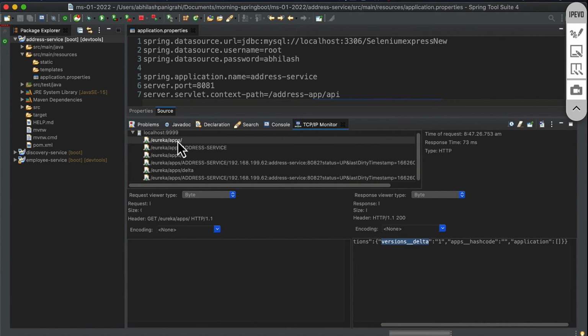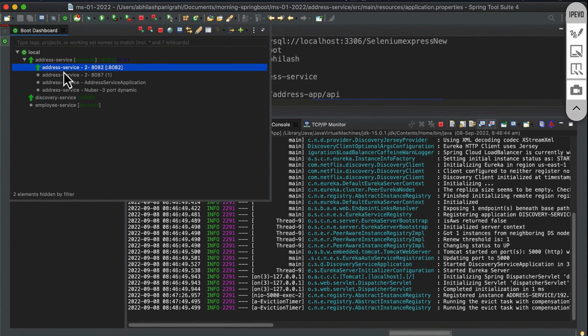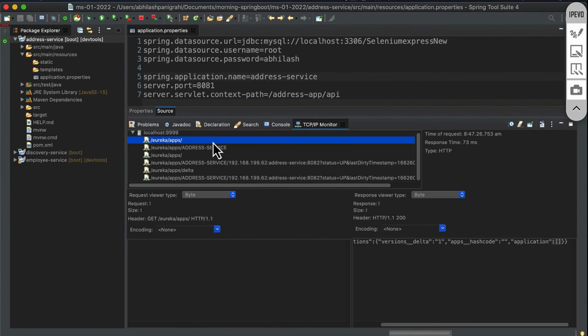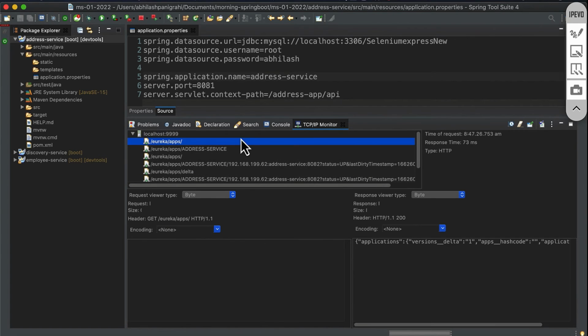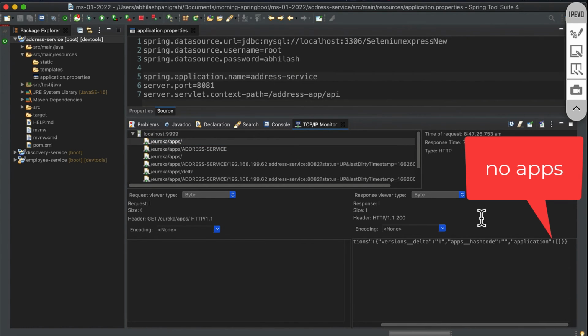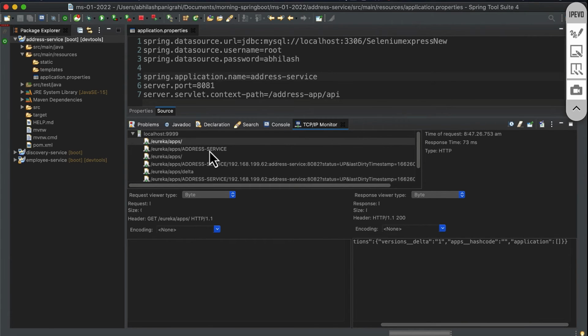First time when it hit, this is the only service we are starting right now. At that time, no services had been registered with Eureka. That's why no application was registered, because right now only one service was starting, right? And before we started this one, nothing was running. So obviously this /Eureka/apps, whenever we hit it, it did not give us any information. It was empty. But then it started. Now once it fetched the registry, it started fine and it registered itself.